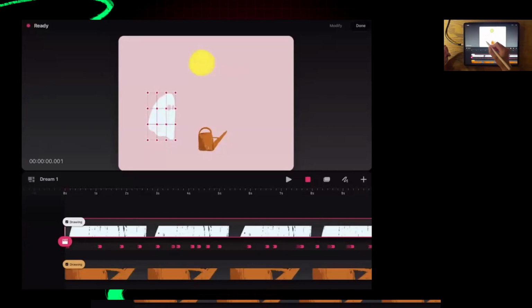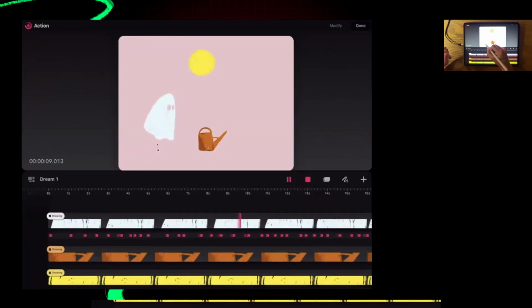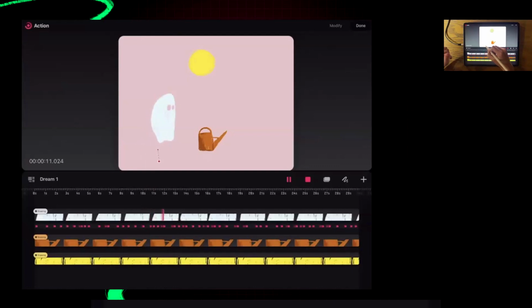So I'm going to take a different node and add a little bit more life. And the cool thing is that you can see the first node that was animated, and you can try to see if you contrast the movement or if you move with it or against it. But we're just increasing this sense of movement and life in our little character. And I'm going to keep going until the end of the time. There we go.